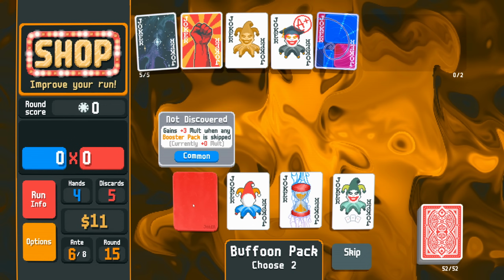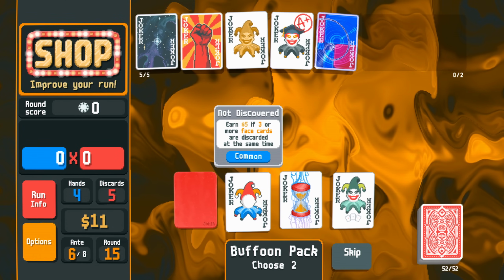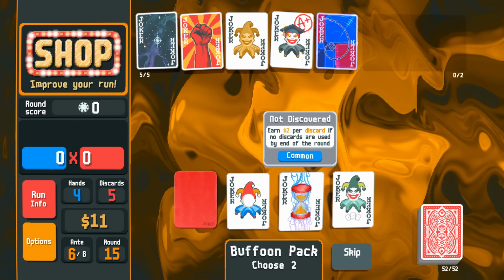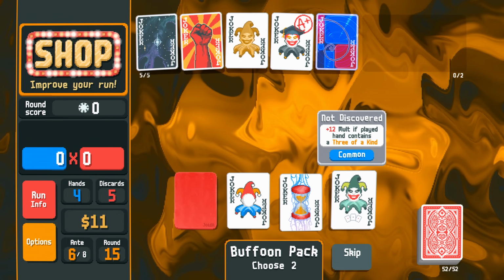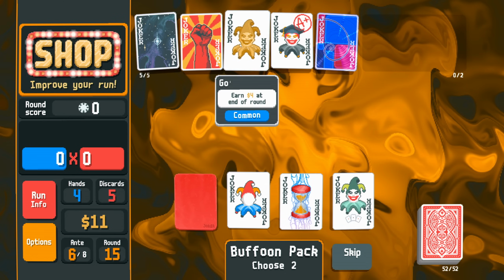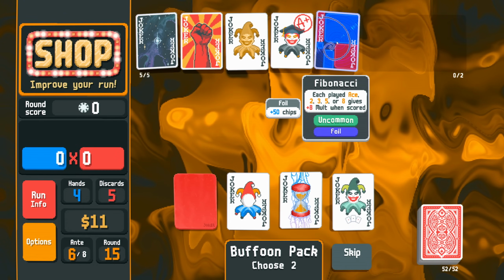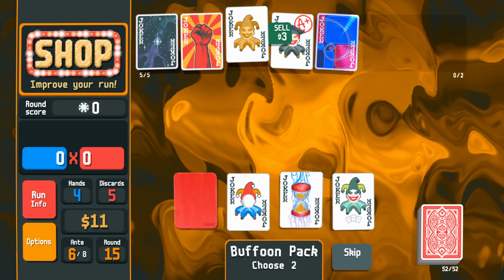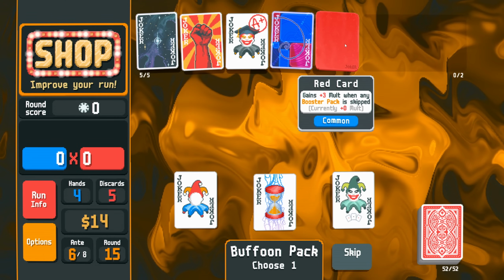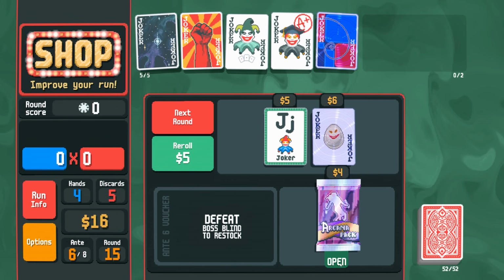Not discovered. Gains +3 mult when any booster pack is skipped. Earn $5 if 3 or more face cards are discarded at the same time. Earn $2 per discard if no discards are used by the end of the round. +12 mult if played hand contains 3 of a kind. Well, full houses contain 3 of a kinds. So we could opt into that to get more value out of our hands that don't contain aces or Fibonacci numbers. So we'll sell this. We will discover this. Red Card, I should have guessed. We will sell this to then take this. Do it that way. Let's take an Arcana pack.